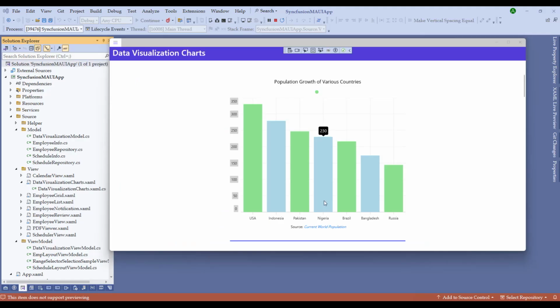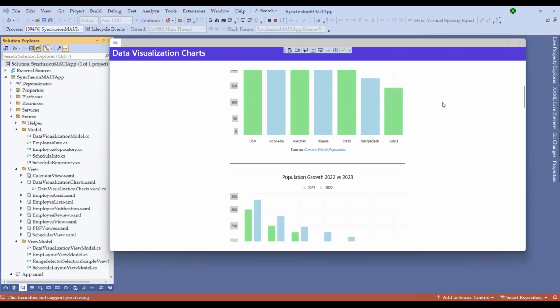In the previous sessions, we have created a data visualization model, the data visualization charts.xaml file and the data visualization view model files, and we have created different Cartesian charts out of these models. We created them one after the other, explaining the different types of Cartesian charts.